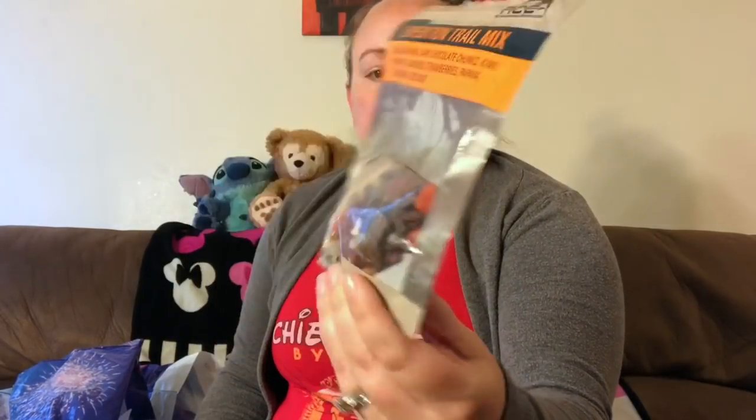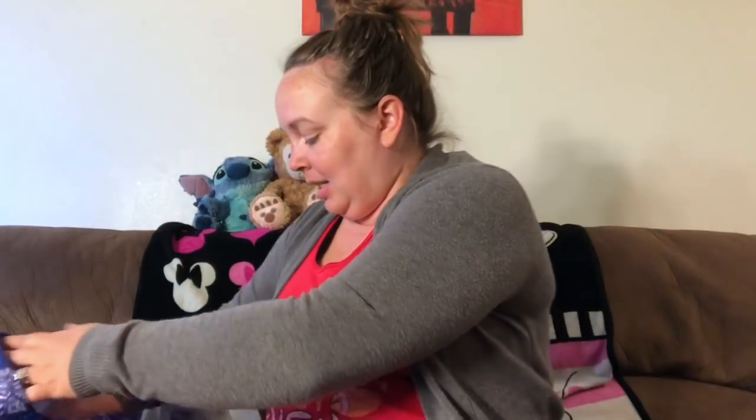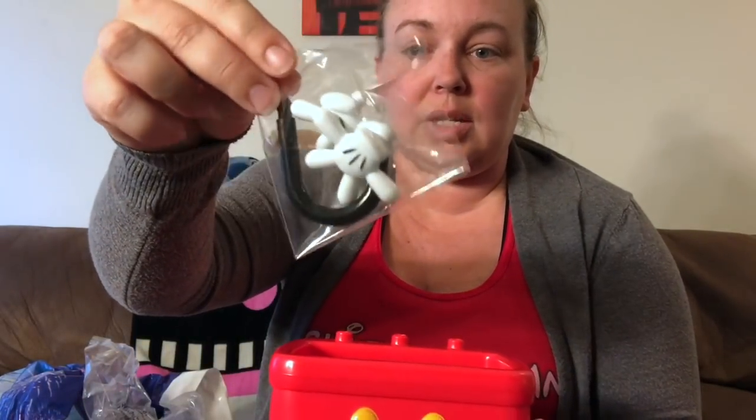We stocked up on some snacks while we were there. This is the trail mix found in Pandora — it's dried fruit and nuts. We also have goofy gummy worms, regular ones, sour gummy worms, and Chippendale pretzels. At our resort they offer the mini kitchen sink to go, so this is the kitchen sink bowl with handles and faucet — just like a bowl you can eat ice cream out of. With ice cream it ran $24, and you can buy just the bowl at the takeout window at Beaches and Cream.